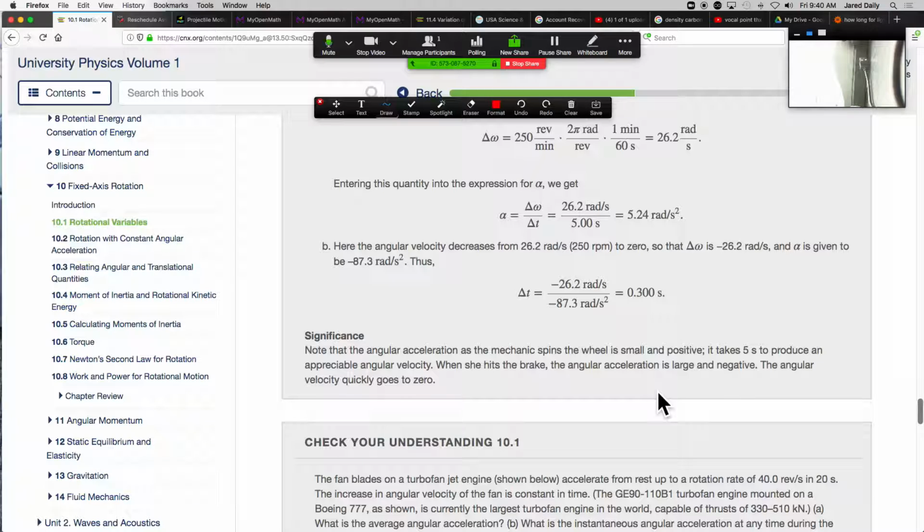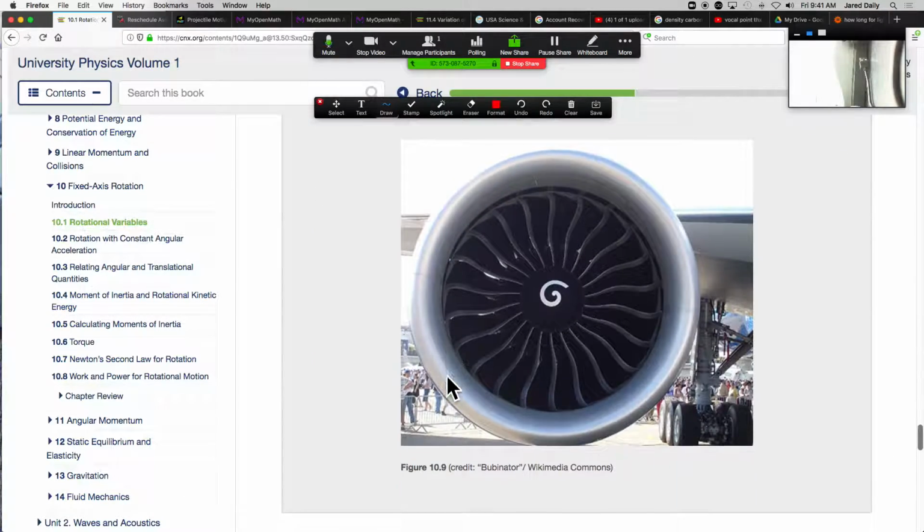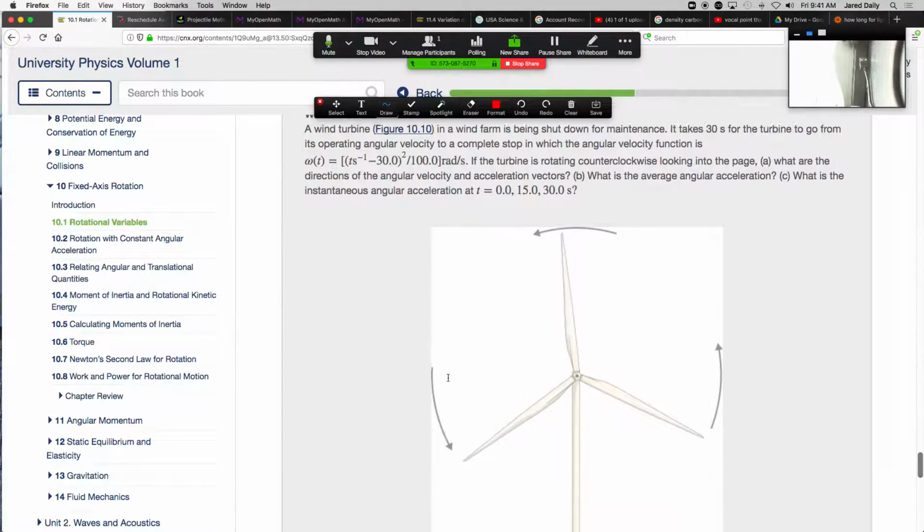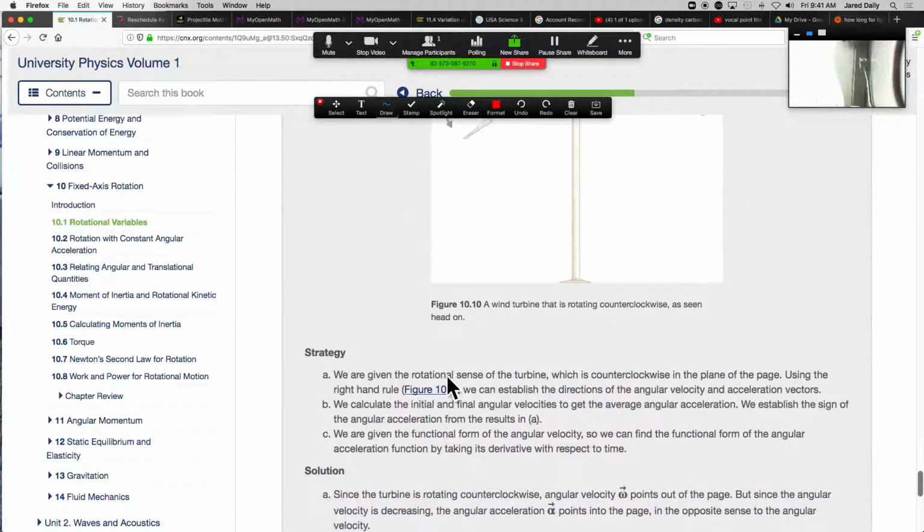And if the thing that's rotating is causing the linear motion, then there's the relationship where all of the linear variables are equal to r times all of the angular variables, just like we've seen before. So it's important to remember those things, and I'll point that out to you again and again as we go through these examples.